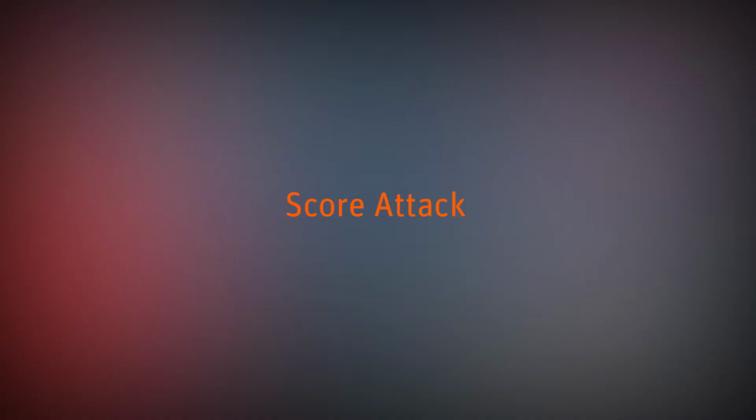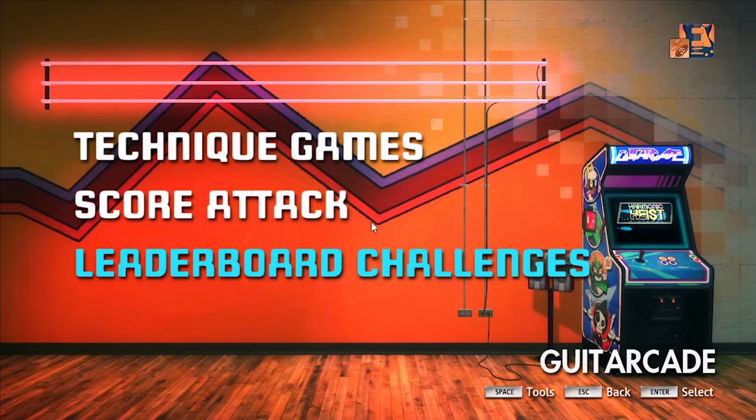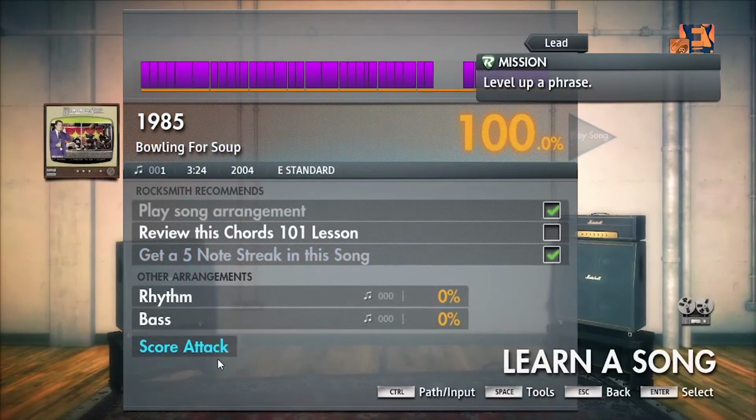There are actually those two others also. Score Attack. Okay, so I'm gonna bitch for a second. There are two ways to get to Score Attack. Clicking the menu item here, or clicking this little bit under the song in Learn a Song.